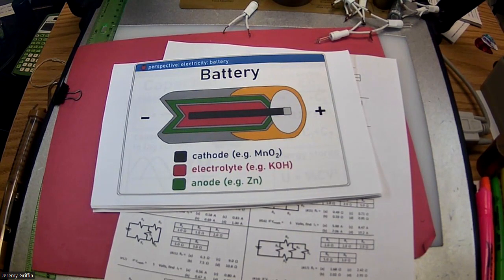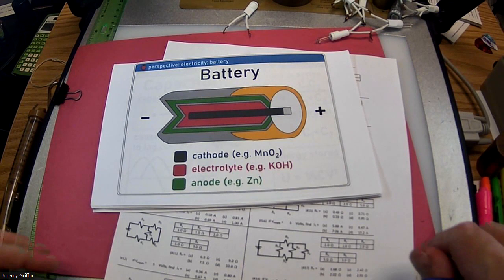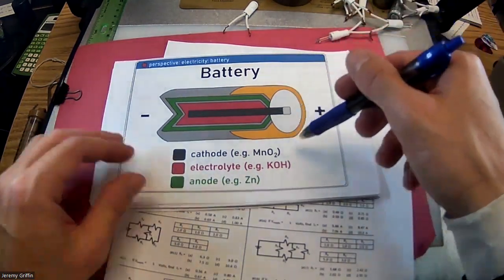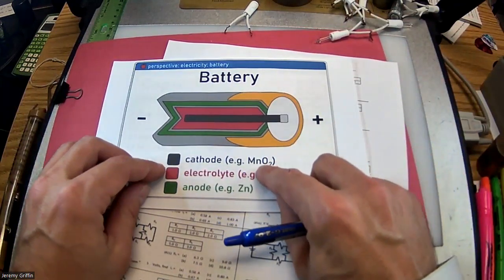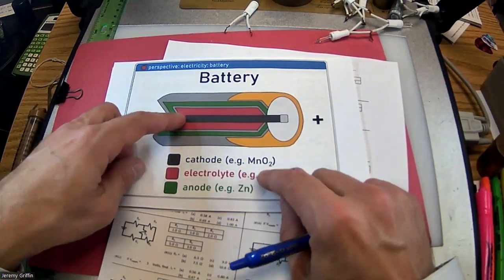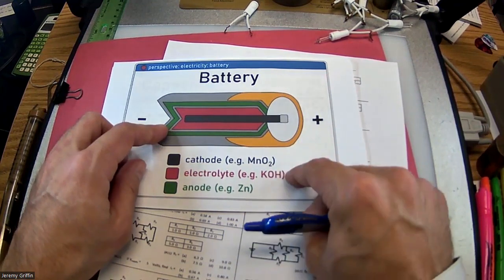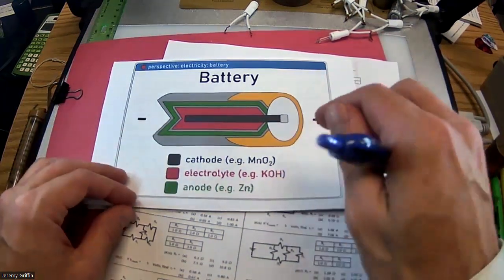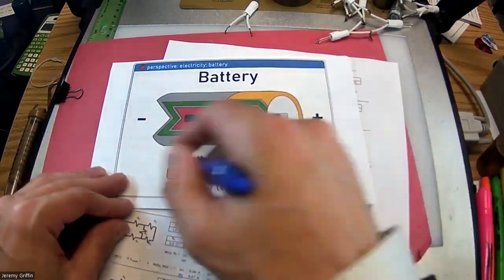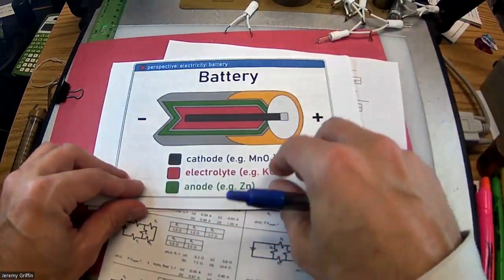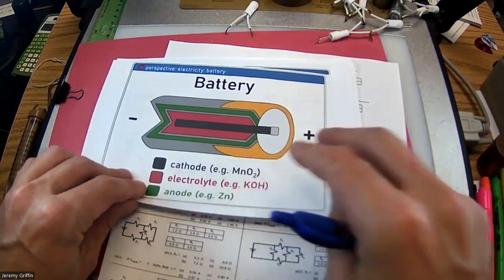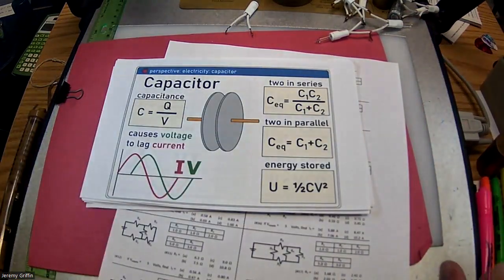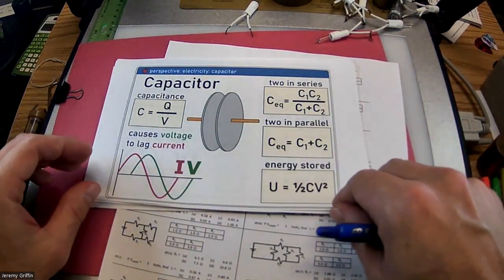Second side, a battery. The battery has chemicals that have a potential difference between them. So this is just one design of a battery. It's not the only design, but you could do manganese dioxide for the cathode, and zinc for the anode, right? So separated by this electrolyte, potassium hydroxide. And then if you connect these leads to each other, then you get current to flow. And then there will be a chemical reaction. These chemicals will change as it drains the battery, but there's a potential difference of like 1.5 volts between those two. Okay. Oh, here's your capacitor.